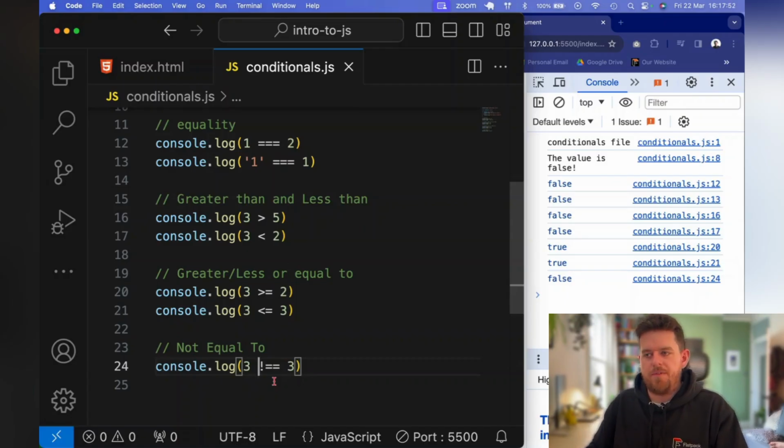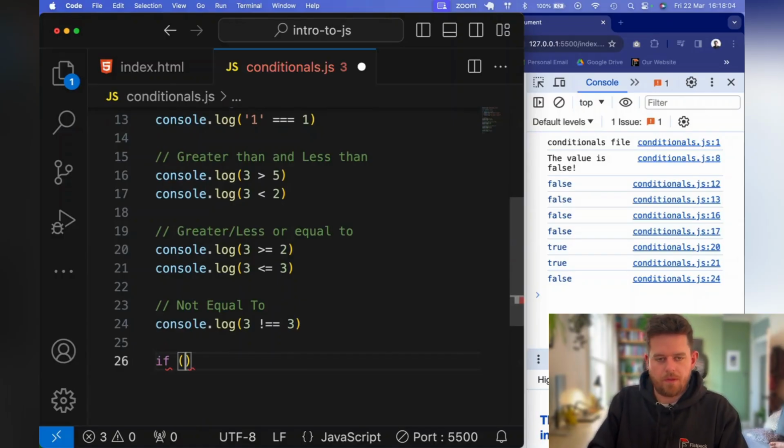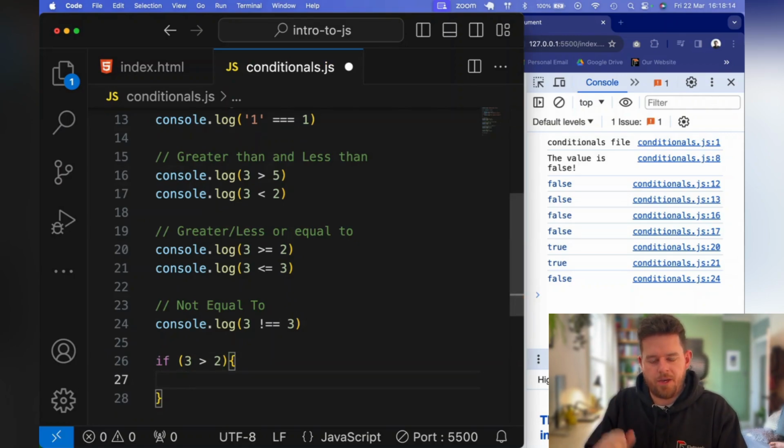So these are just some of the ways that we can make decisions in JavaScript. So let's make an if statement here. We can say if 3 is greater than 2, we want it to do something. So don't forget we add the curly brackets.